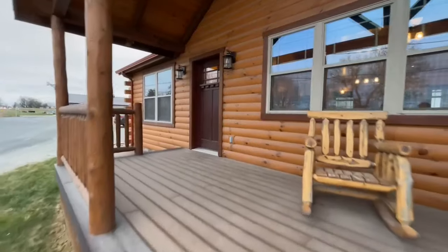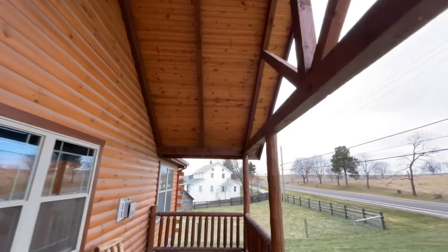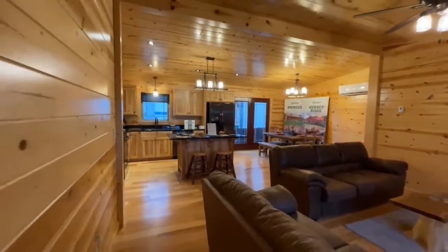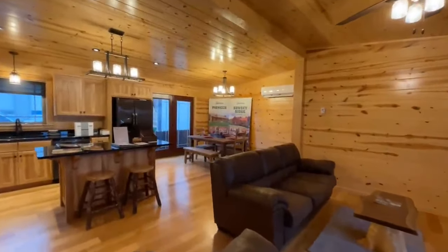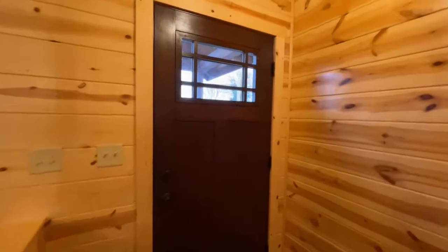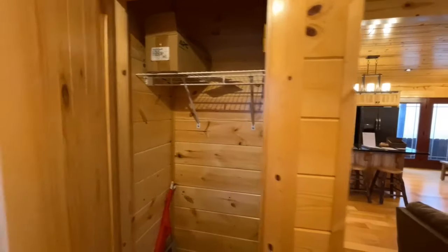We'll go ahead and get up on the porch real quick. It is set up — you can have a light fixture right here on the porch hanging down. Get yourself one of those nice cast iron, wrought iron type lanterns hanging down with like the flame look to it. It's so warm in here, it feels so nice — just kind of rushes over you as you open the door. So this is your view when you first walk into the home. This is the entrance, beautiful door. You do have a nice little pendant light right there, and then you have a coat closet right as you enter into the home.